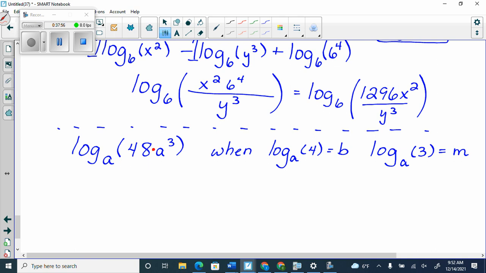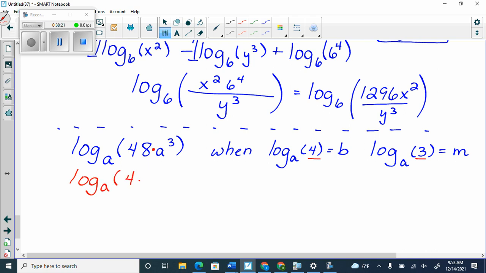Remember, I look at the logs that I gave you. The logs I gave you were 4s and 3s, so you can break it into any other version you want, but you're not getting any closer to the problem. So 48 is 4 times 4 times 3. You have to break it into what I gave you. See how that worked? Good. 8 times 6 is lovely, but useless. Okay.